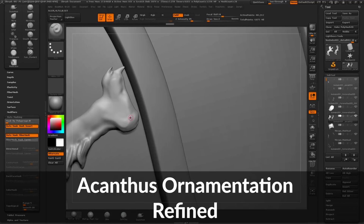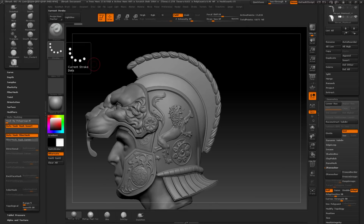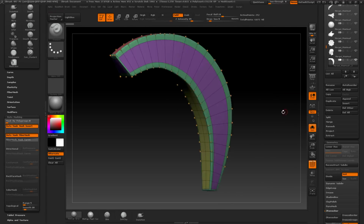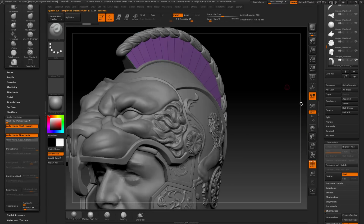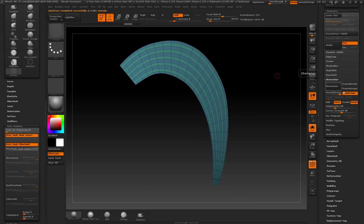And now I feel kind of stupid because all the stuff I've been talking about earlier about how I would use an insert mesh brush for this, I actually do it here. So I did it back then. It just took me a while to figure it out. So here we're going to put a little bit of ornamentation on the top here. So I just duplicated that off, inserted multiple edge loops with ZModeler.